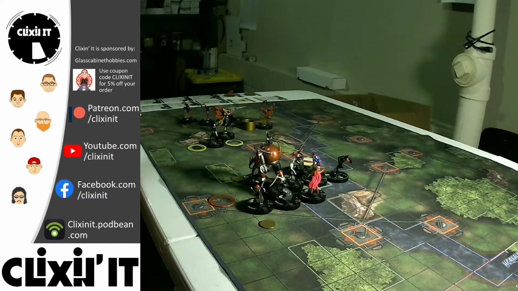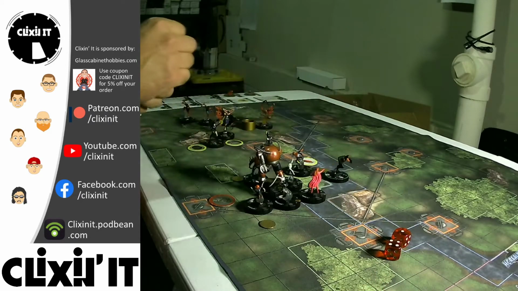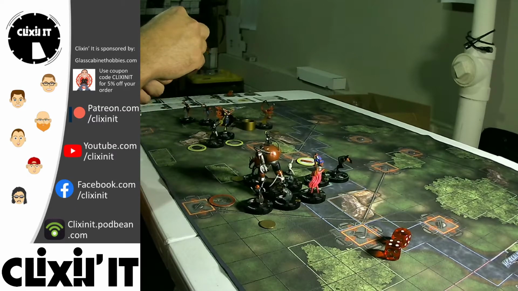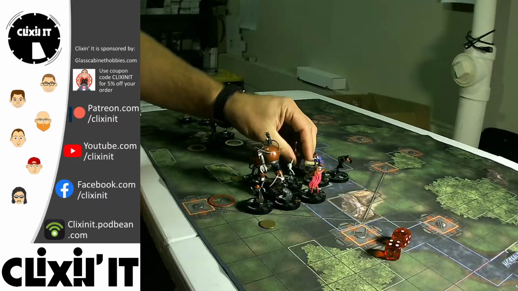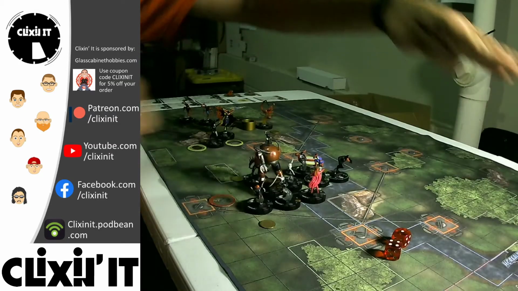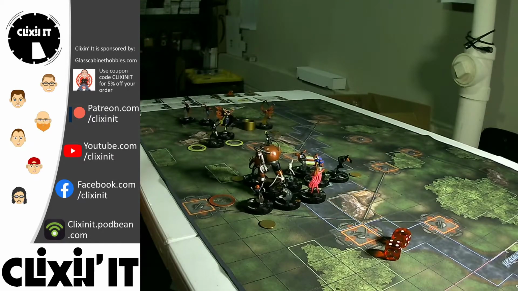So we need a 7 to hit. So let's see what we get. Not a 7. That is a 5. But he is going to take 1 penetrating damage to each of these guys. So 1 goes to there. 1 goes to there. That's going to be an action token for him. Woo! As my dice or my markers fly everywhere. So that's going to be 3 actions.